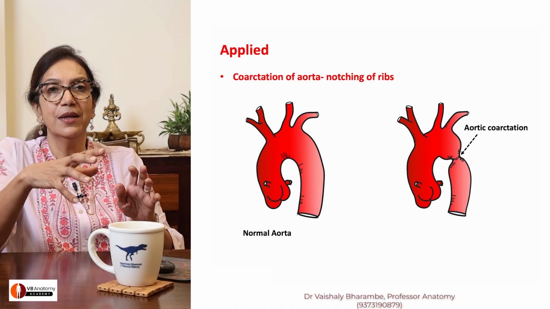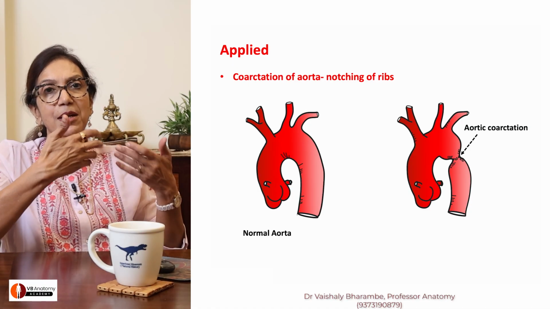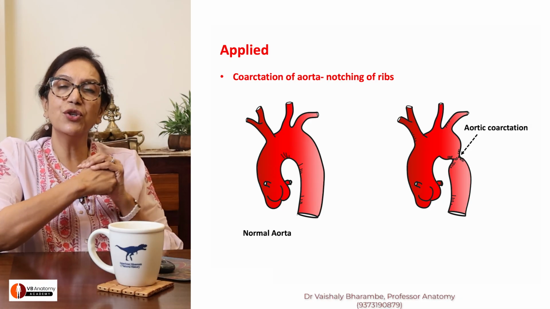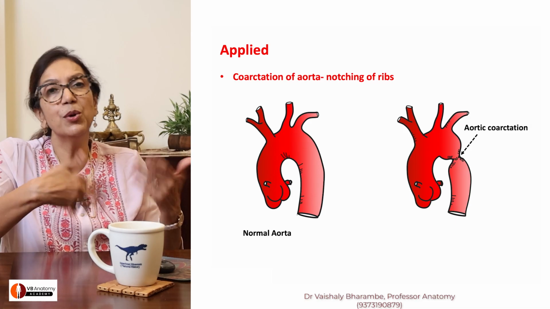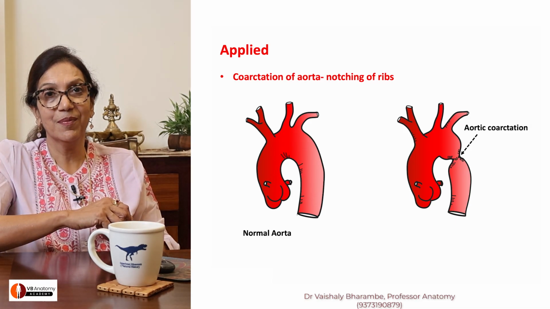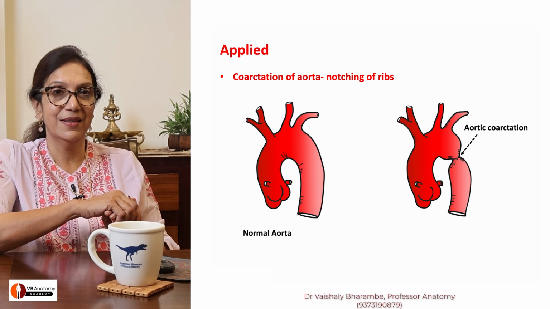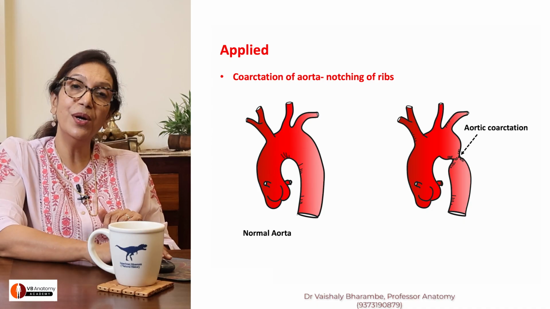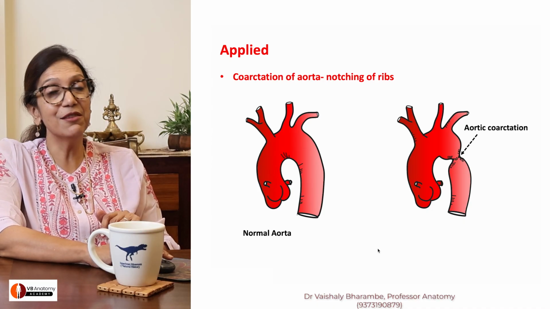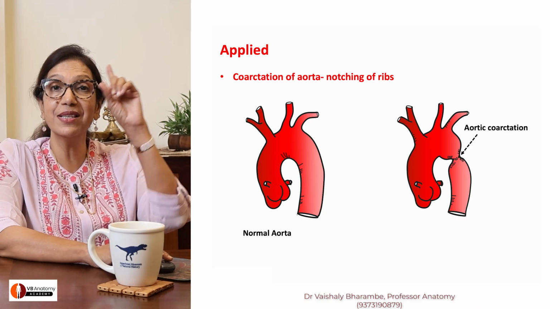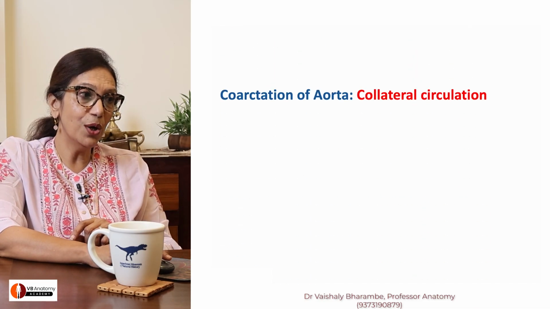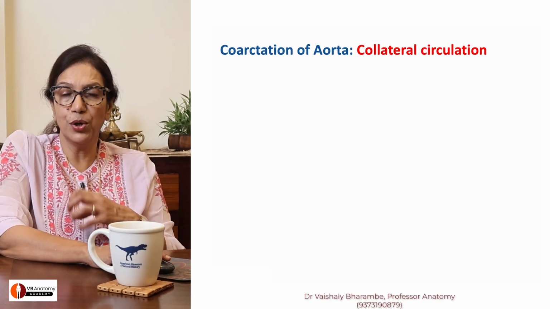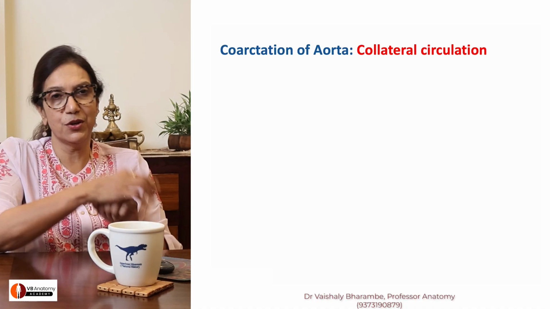Now you just imagine that lower half of your body is getting blood supply through the descending aorta, but now there is a compression in the middle of aorta. How is the rest of the body going to receive blood? Understand the question first. How is the rest of the body going to receive blood? So now what does the human body do? Fantastic, very resilient, comes up with solutions every time. Okay. So what happens? How does a collateral circulation develop so that lower body receives blood supply beyond the obstruction?